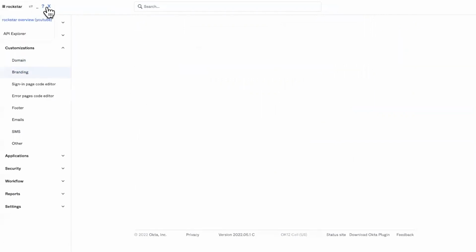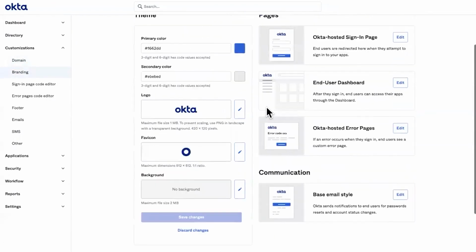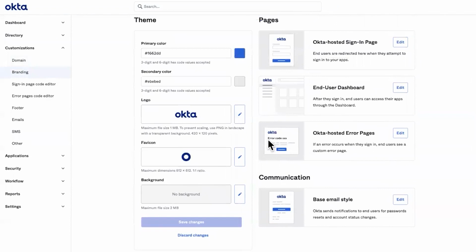Also, sometimes you want to do certain branding on your application or your tenant, because right now I have a tenant which just shows the branding of Okta. But suppose I have my own organization and I want to show the branding of my organization, then there is a way we can upload themes and decide on the colors and stuff like that. That can be done under the customization tab.